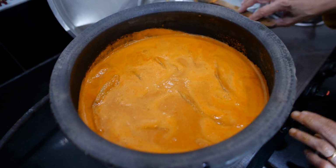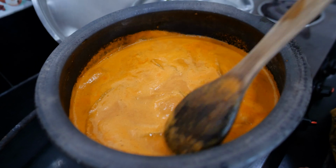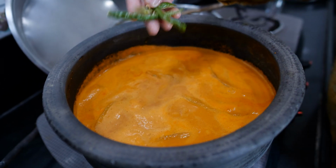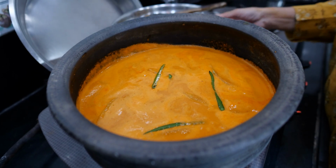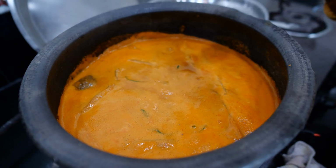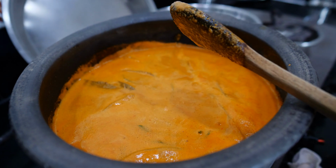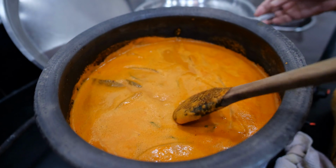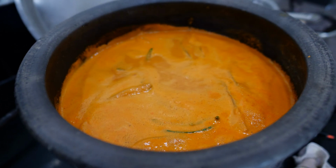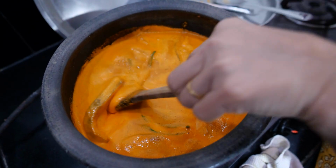Give patience. I think 5 minutes is required because you cannot overcook fish. The taste will go. Okay, allow it to boil on all sides. Then I will garnish with just 2 green chilies that I have slit and put. Allow it to cook. It is boiling. Another 2 minutes left. Let me check for the salt. Little more salt is required. Let it boil.